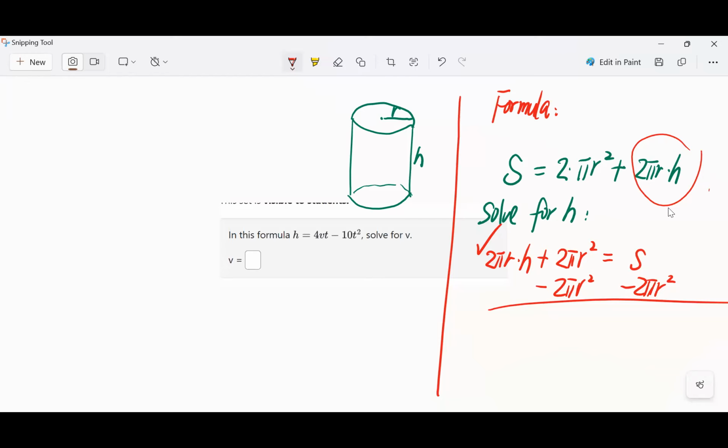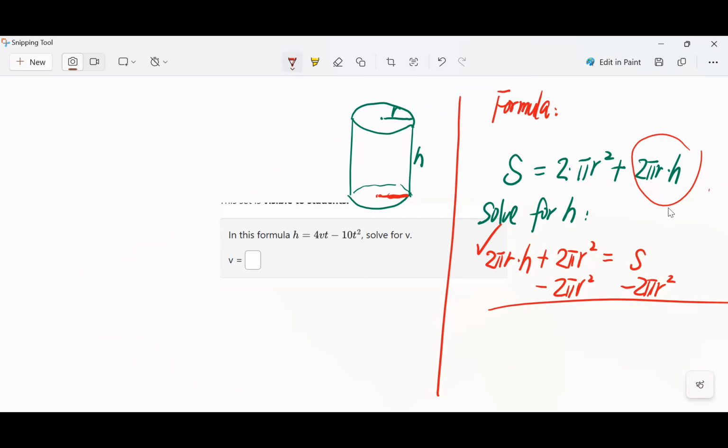Okay, so I'm gonna start over, since I didn't explain this too much. This is the formula for the surface area of what we call a cylinder, a typical cylinder. This cylinder has two circles, one on top, one on the bottom. For each circle, the area is pi r squared, but we get two of them, so we get 2 times pi r squared. That's how we get the surface area for the top circle and the bottom circle.